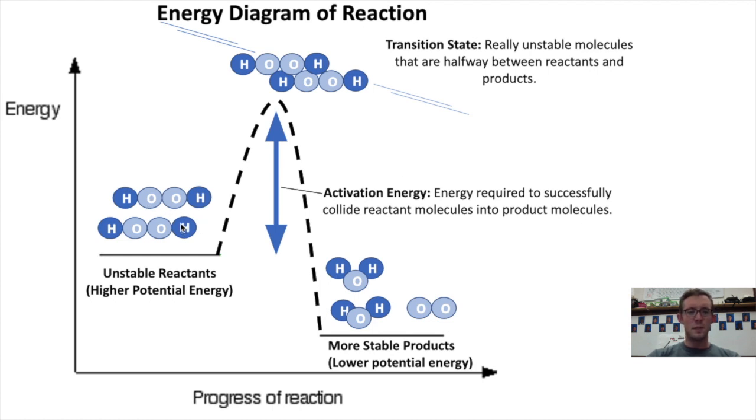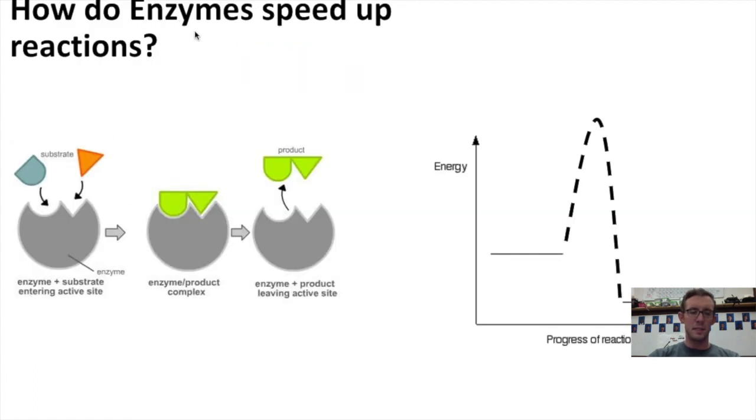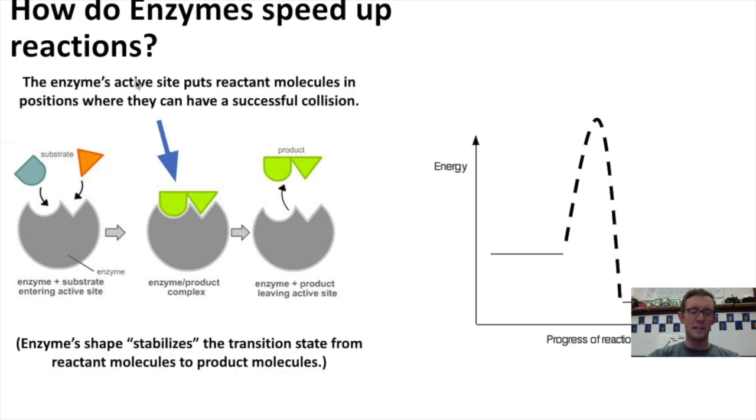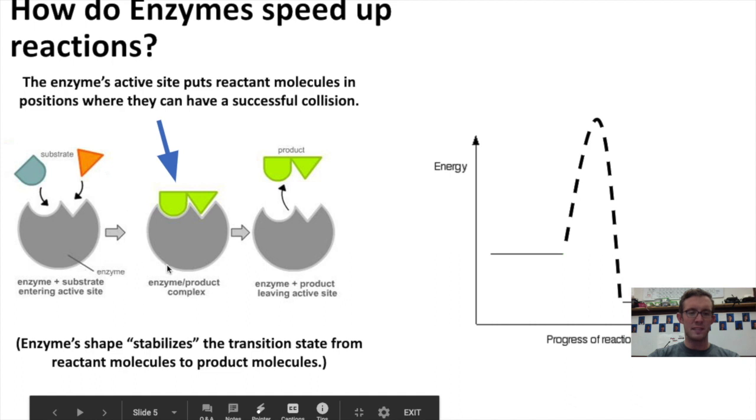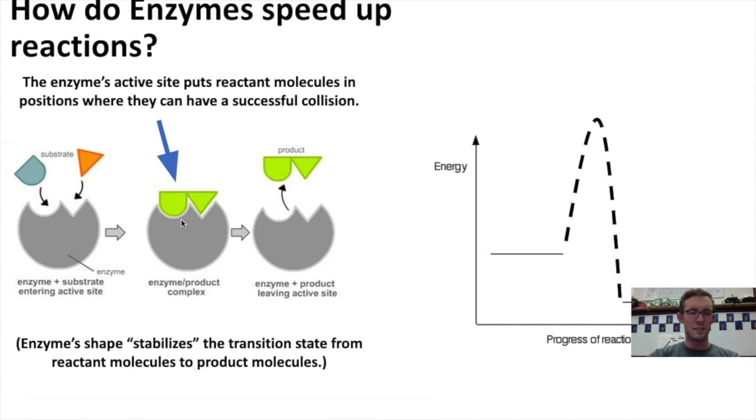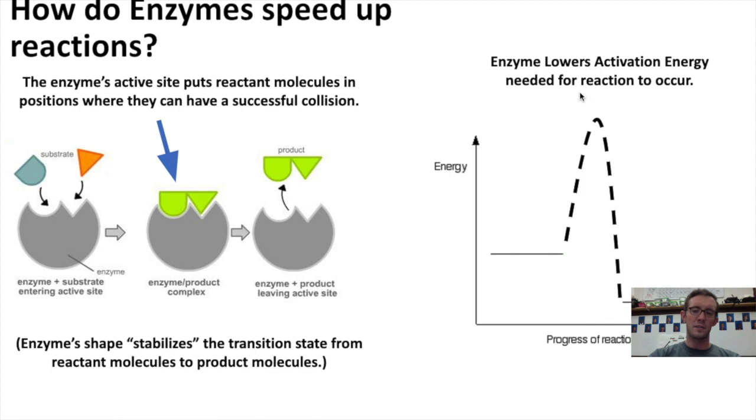In our example here, peroxide molecules are actually toxic to cells, and so if our cells aren't able to make this reaction happen quickly, the peroxide would poison the cell. And so what our bodies will do to help transition reactants into products faster is they'll use enzymes. They'll use enzymes to speed up reactions. And the way an enzyme can do that is that the active site on the enzyme puts reactant molecules in perfect positions to collide. It helps make sure that they're colliding at the right angle and with the right velocity.